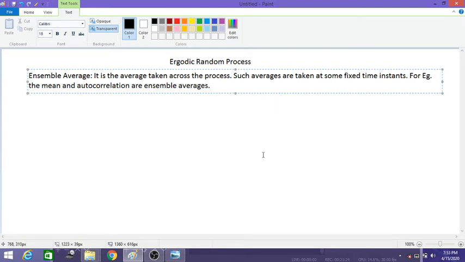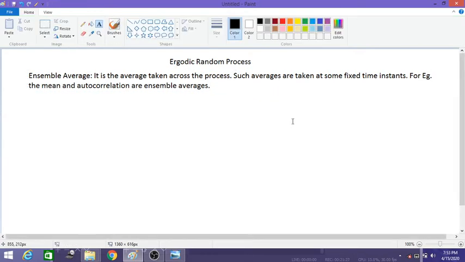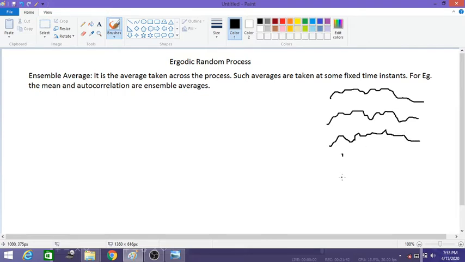So we talked in the introductory video of random process about the meaning of ensemble. So let us quickly revise it. Ensemble average is nothing but, for example, here I have some data for maybe the first day, second day, third day. This might be temperature, humidity, pressure. You can take it as anything. Like this, I have an infinite number of data, and if I draw some time instance here, these points form the sample space of my ensemble. If I add all these and take an average of this, this is called an ensemble average.